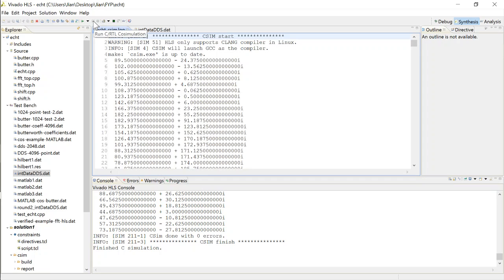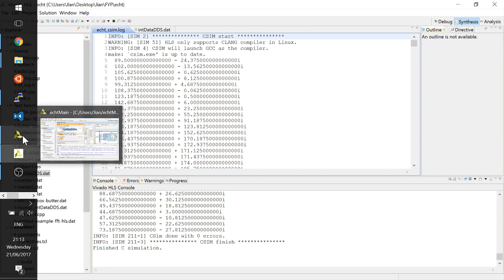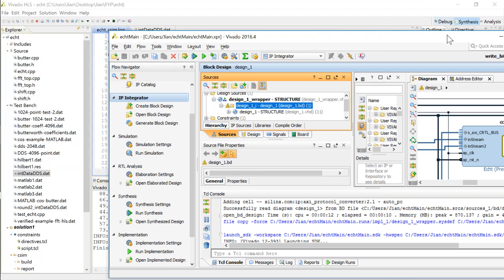After you synthesize, if you want to look at the hardware simulations, you can press the CRTL co-simulation button. But otherwise, you could just press the export RTL button and export the Verilog VHDL configuration of your C++ algorithm into the Vivado design environment, which you can see here.